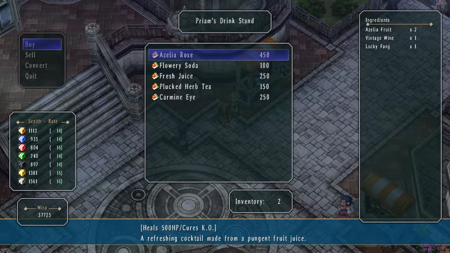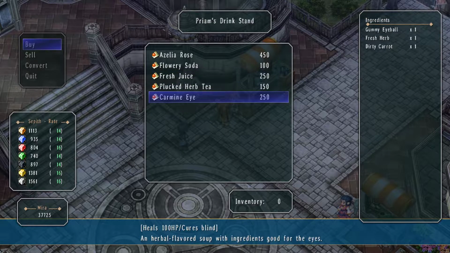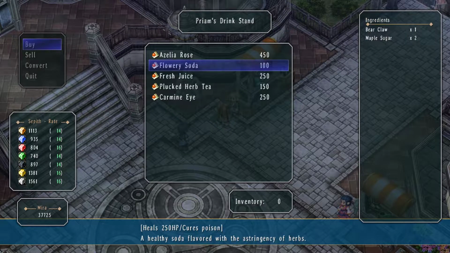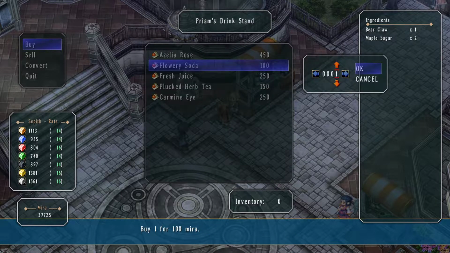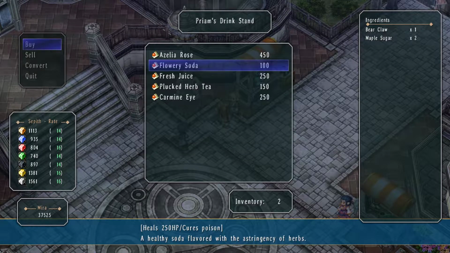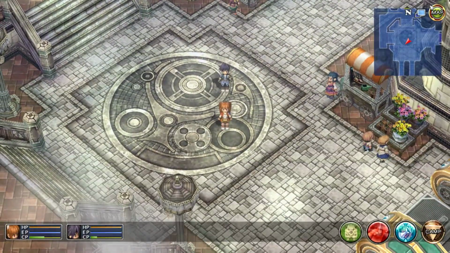Azalea Rose. Celery soda. Fresh juice. Oh, I have two. I've just never consumed them. Yeah, okay. These are all things that I know how to make. We'll buy a couple of these because they cure poison as well as healing. And they use bear claws, which I recall are a reasonably rare ingredient.